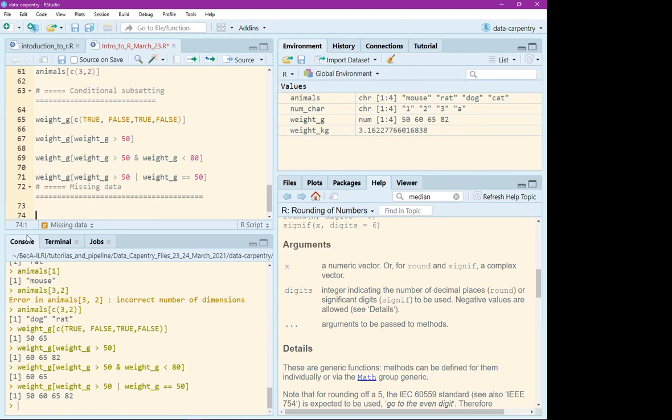So R was designed to analyze data sets, and because of that, it has within it the ability to recognize missing data points, because you might be collecting data and some plots or genotypes might not be able to have a value, or you have data that is missing.